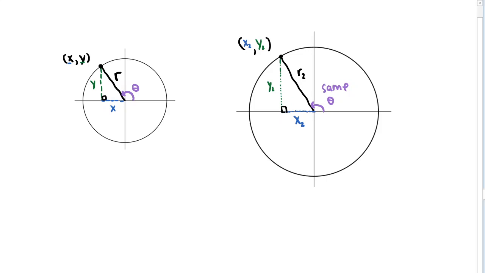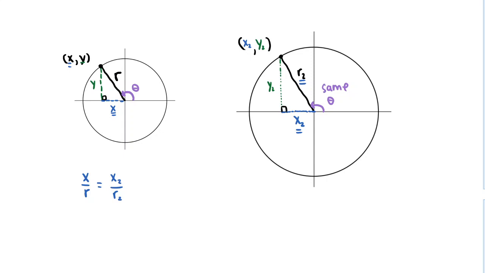And these are the ratios x over r in this first circle. If we take this x coordinate and divide it by the radius of the circle, that actually ends up being the same as the ratio x2 over r2 in this second circle, right? So this x coordinate divided by the radius in this second circle. These ratios are the same, and they really just depend on this angle theta.